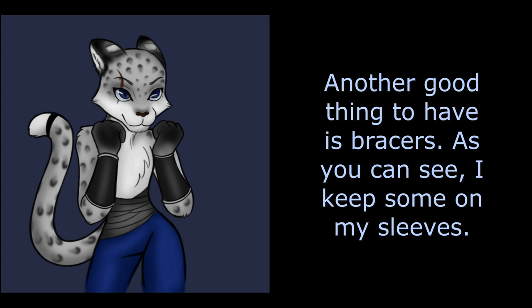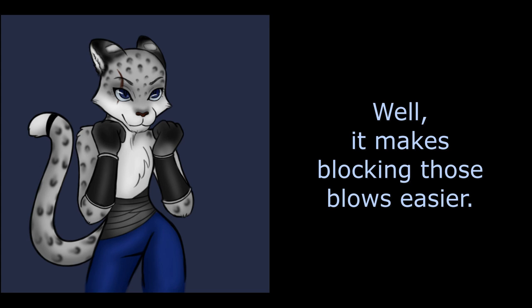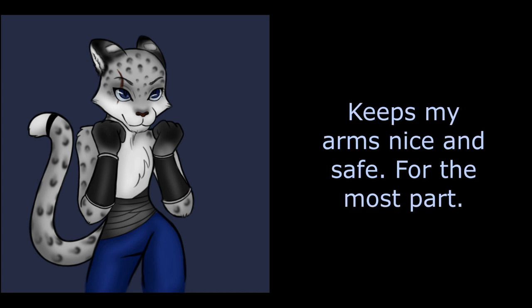Another good thing to have is bracers. As you can see, I keep some on my sleeves. This will help block the blows you can't predict. Well, it makes blocking those blows easier. See, look. Keeps my arms nice and safe, for the most part.